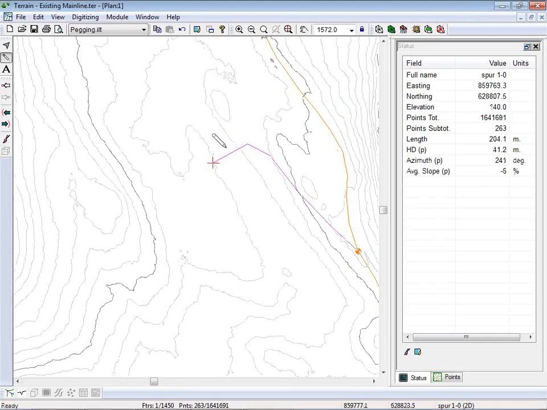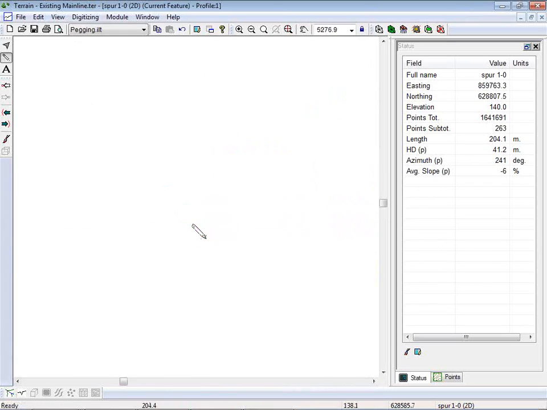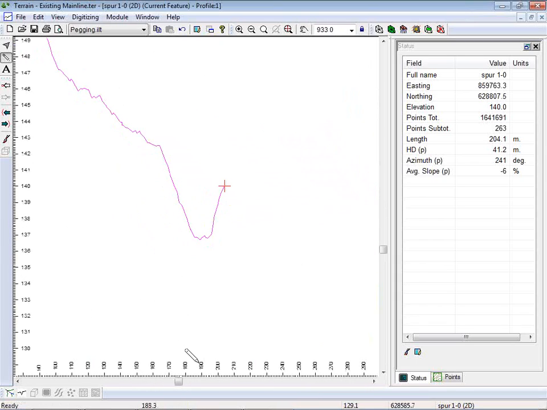-6%. We'll take a look at that more carefully when we look at the profile. Actually, you can see it right now. How wide is that gully? Well, I can see it right on my profile. I can't read the font, it's too small. It looks like about 10 meters across. Oh, that's bridge width. We're not going to go down in and back out again. Let's just go right across. That makes more sense.